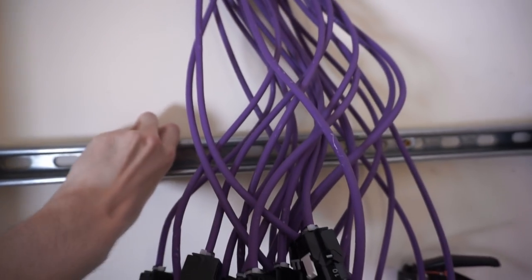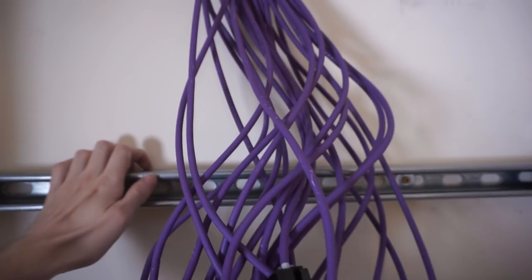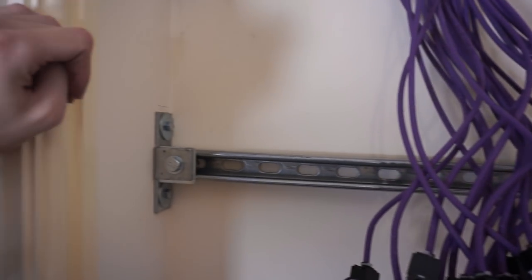And yeah, these are absolutely not going anywhere. Like, they're properly solid. You don't even hear the wall creaking or anything. That is super strong. So yeah, dead happy with how strong those are. So yep, that's both of them in there.